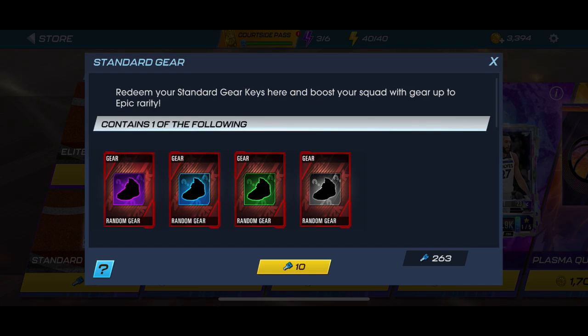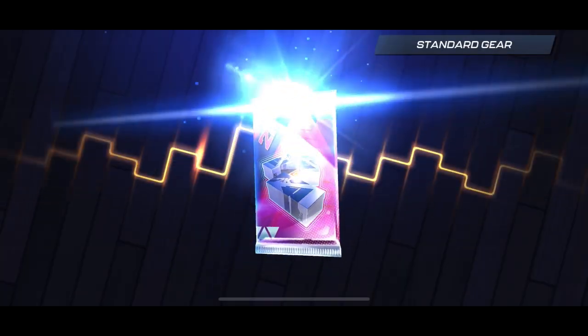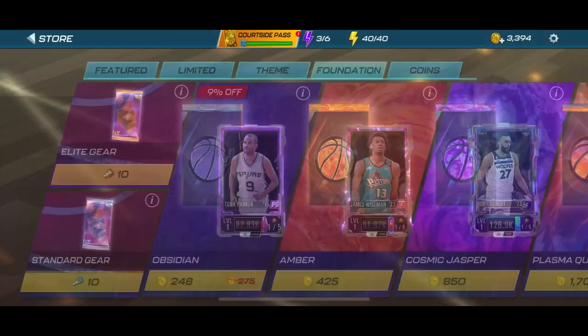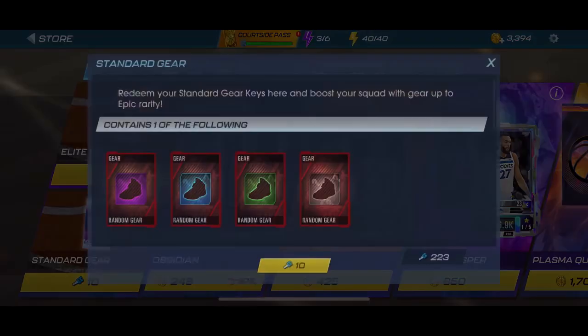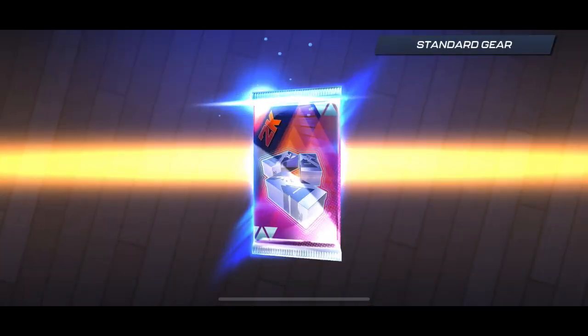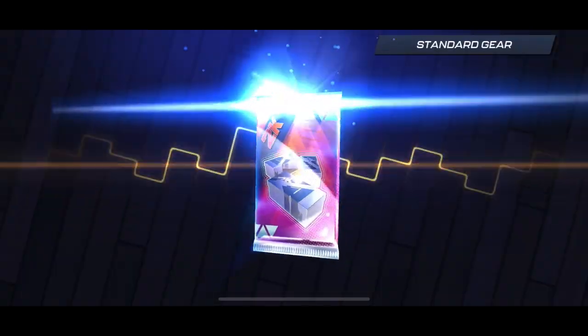So we have 26 standard gear keys. So we're gonna go ahead and open these up. Not really expecting anything from it. Mostly a bunch of just common gear, which is what I expect for the majority of these standard gear keys. Boom, still getting commons. I don't really expect to get much from here. I've gotten one epic from here before, but I'm not looking forward to that at the moment.